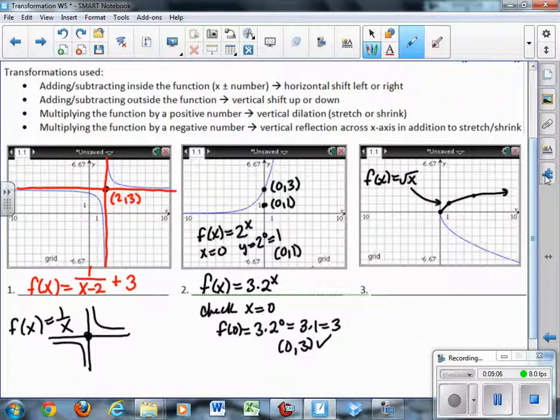Now look at my graph that I have here. Not only did it flip upside down, but it appears to have stretched some too, because this looks wider than that does. So another strategy you can use to help you figure out what to do here is to actually label a couple of key points. This is the point (1, 1), and this is the point (4, 2). Then use the same x values and figure out what the y values are on the new graph. So using 1 and 4, I can find the point (1, -2) and (4, -4). Notice that on both of those points, the y value is twice as big and it's negative.